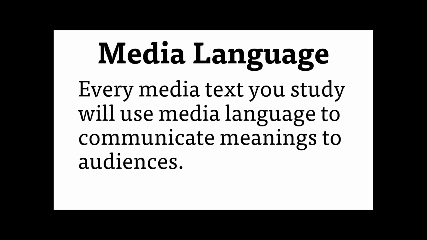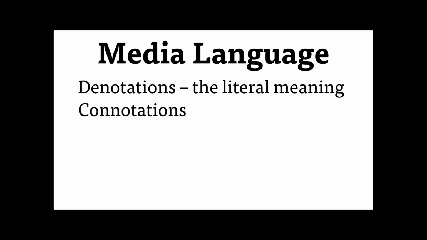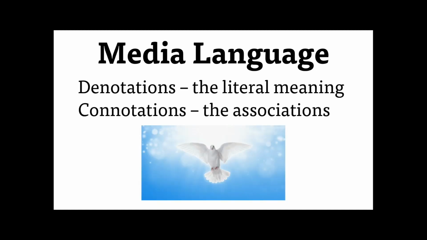Media language forms the basis of media because certain codes are used to convey a specific message, and the audience interprets the message based on their understanding of the codes. These codes have denotations, the literal meaning of the code, and connotations, the associations with these codes. For example, the denotation is a white dove, and the connotations are love, peace, luck, prosperity, and many more.